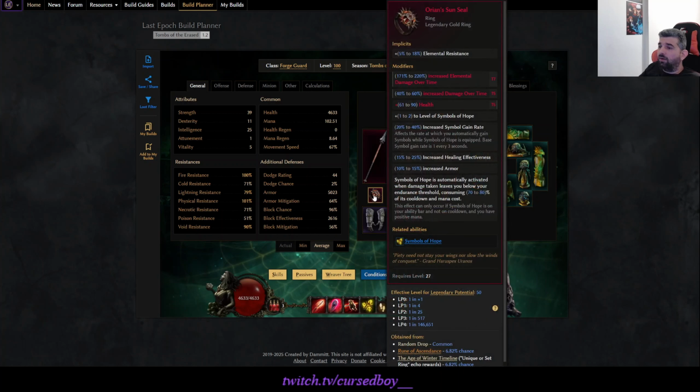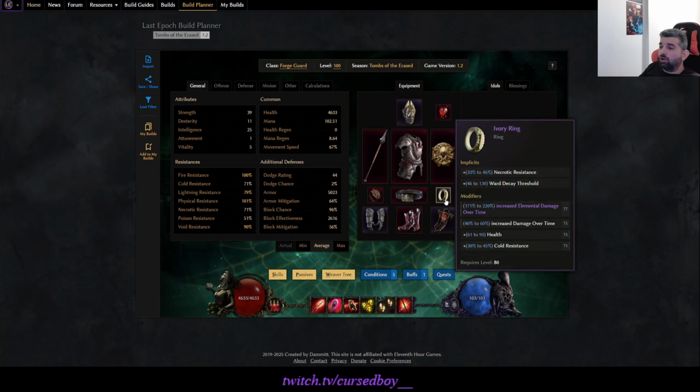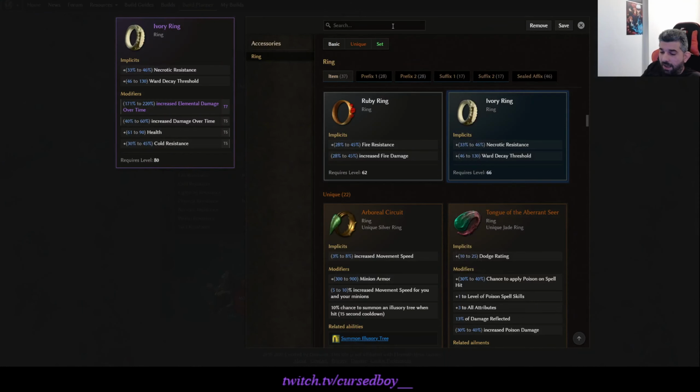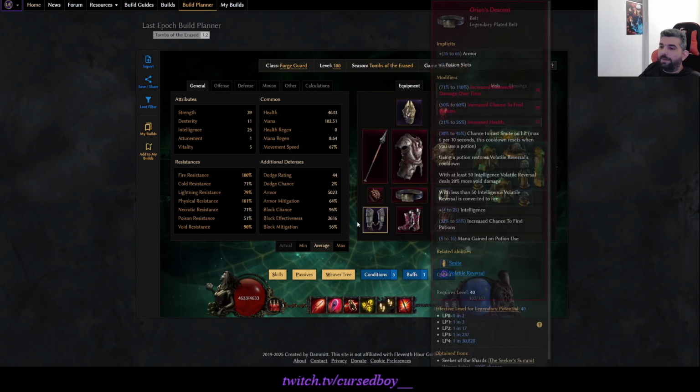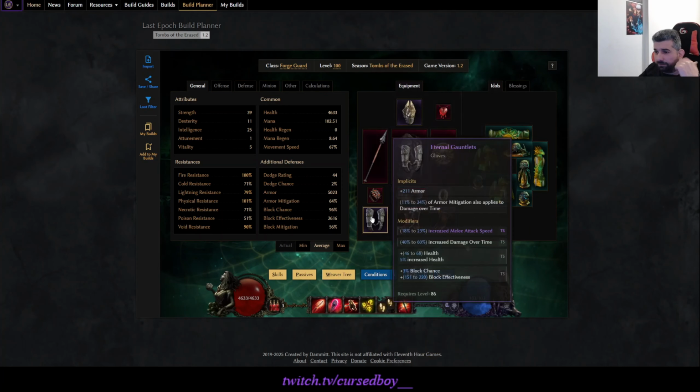Now, I do have an Orion Sun Seal here for a little bit of armor, but I don't think it is actually needed. You can just go with whatever rings. The rings are very flexible as long as you can cover your resistances. Tier 7 early damage over time is fantastic. You can also go for the new Invoker's Grasp, the prefix here, right? You can go for the Scorching Grasp here, get even more damage over time, or chance to ignite. But because we already have too much, I would only go for this if I would go for the Ignite version. The Ignite version could use 2 of those as tier 7 and go nuts with them, right? One of the best set shard affixes that we have in the game.